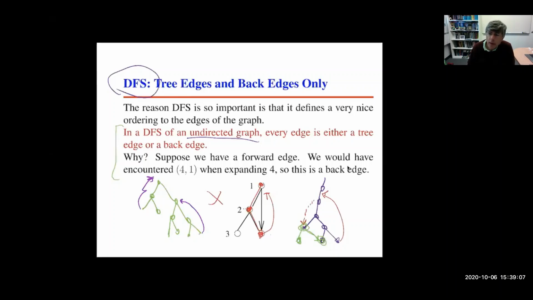Any questions about that? You may say, well, what's so exciting about it? But does everybody get this idea of what the organization of the edges is? That when you do a depth first search of any undirected graph from any vertex, every vertex is going to get discovered, assuming it's connected, and every other edge is going to go back to an ancestor. Okay, and depth first search does that organization. Any questions? Okay.